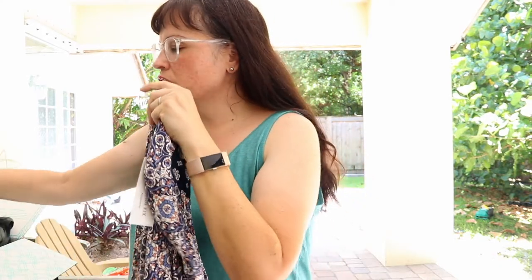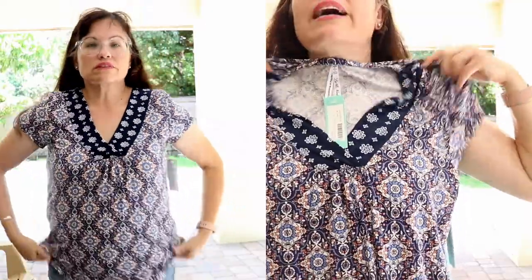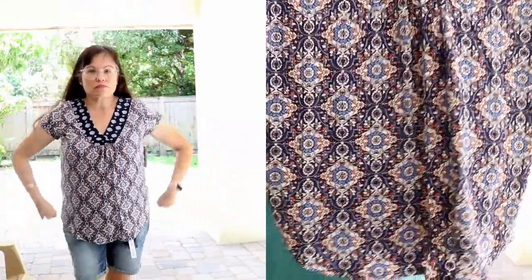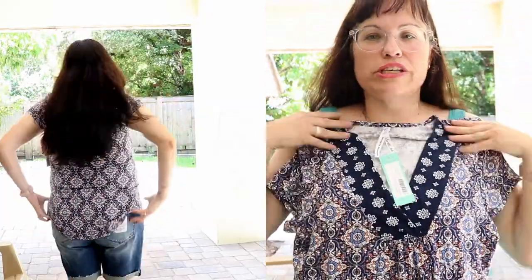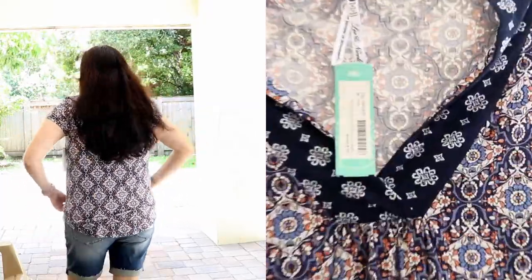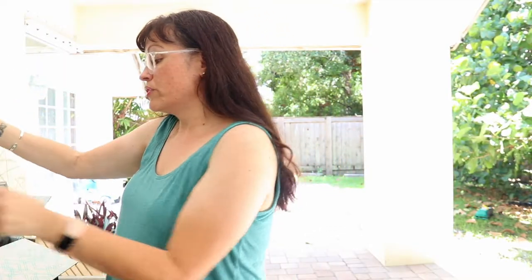Next is the Leo and Nicole Pabian Contrast V-neck knit top in navy, size medium, $44. I think if I could size up to a large I'd like this more — I think it looks really good with jeans. The medium looked okay but I'd like a little more room, so if I can size up I might do that. We shall see.